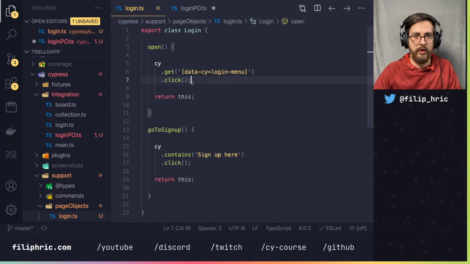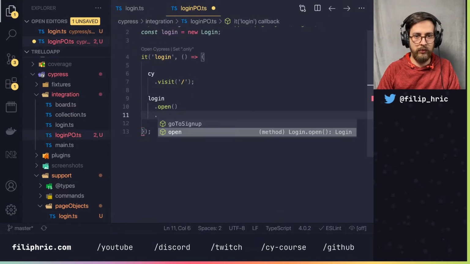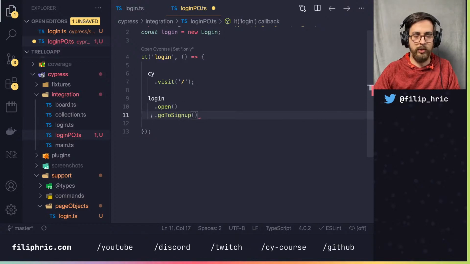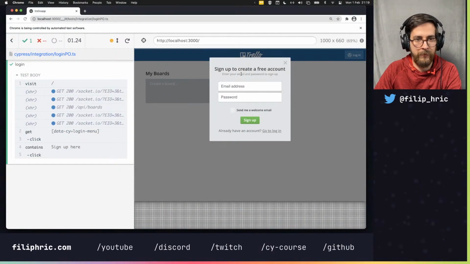So now when I save this and start typing go to sign up, it's going to be showing up, and we got this nice page object flow over here. So now when I save this, we are on the sign up page. So that's cool.